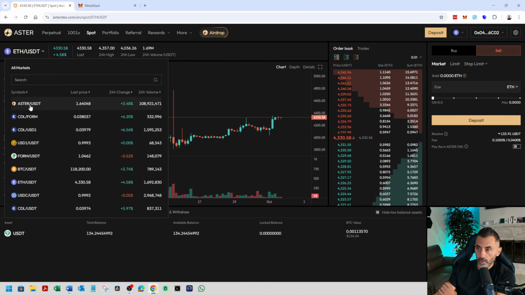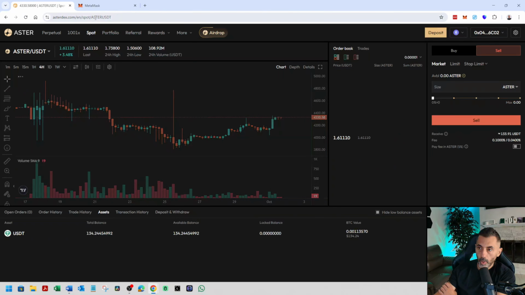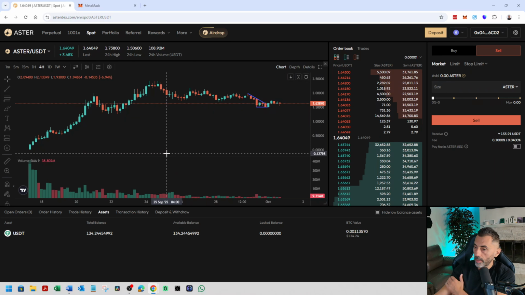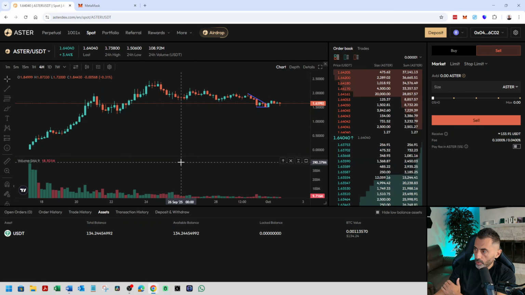So now I can use the USDT to buy Aster. I'm going to switch the trading pair. And I'm always under spot, right? So I'm not under perpetual. It's spot because we want to buy the coin. We're not trading or leveraging or doing any of those fancy trading techniques. We're just buying.